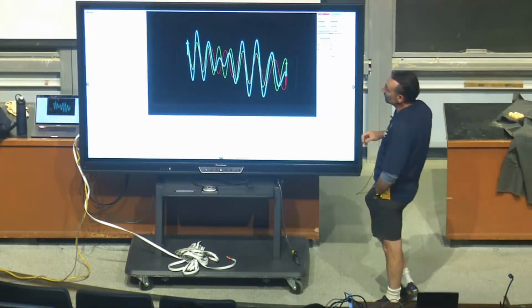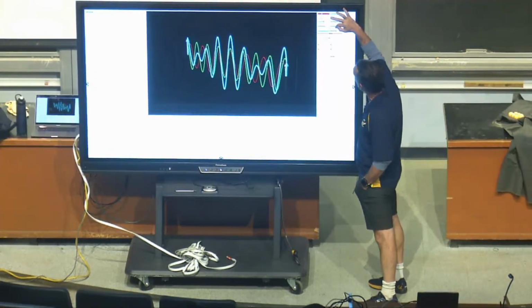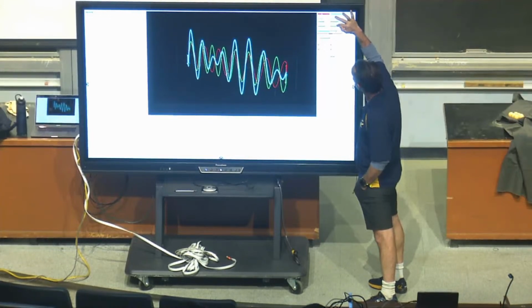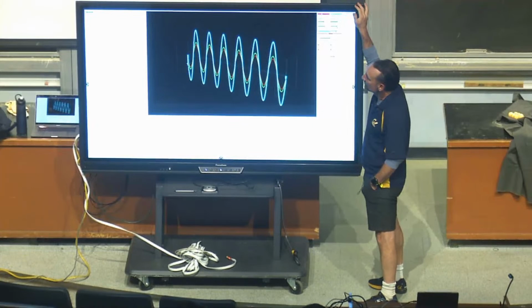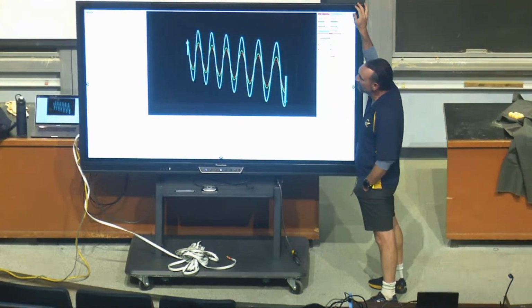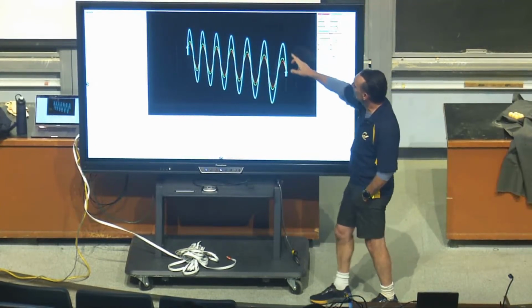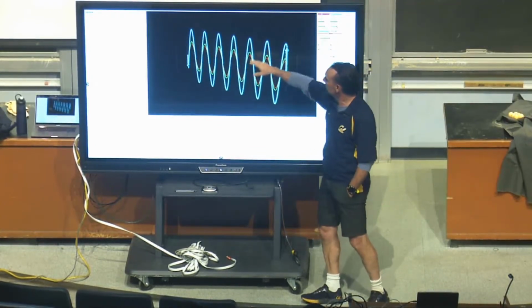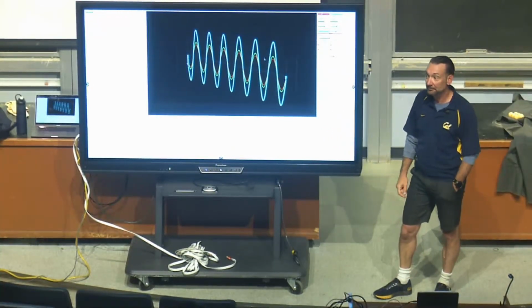And we saw there were some special conditions for adding them together. Let's make their wavelengths the same. So now you can see their wavelengths are the same, and now they're adding constructively. So the sum, the blue one, is the sum of the amplitudes of the red and the green one.